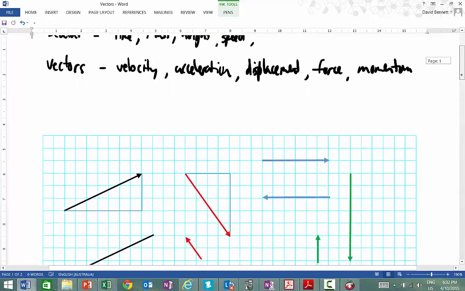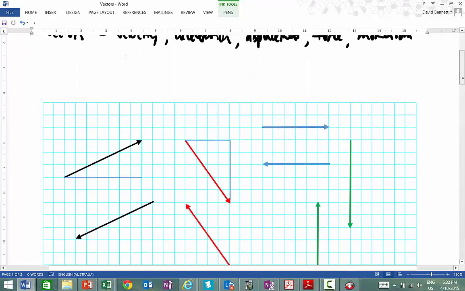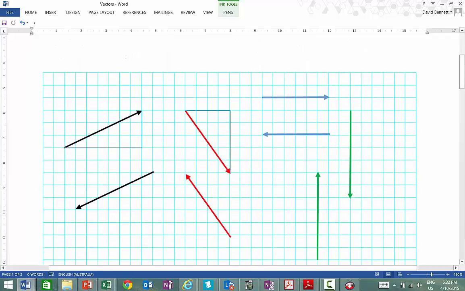Now, if we're looking at some vectors here, and I've drawn a couple of vectors already in preparation. So I'm going to call this vector A. Vector A, either you draw a bold letter or you put a little arrow on top of it. Okay, a vector there.